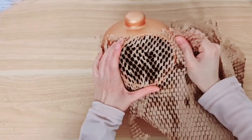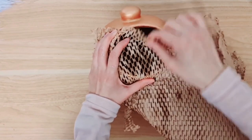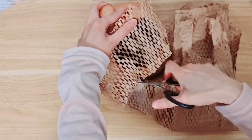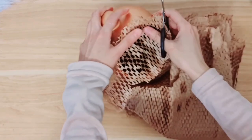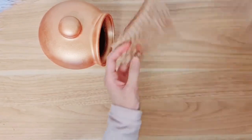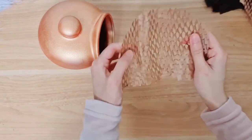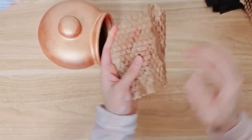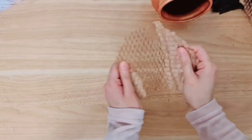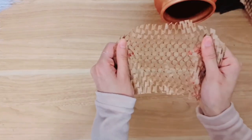Next you want to measure out how much you want from this packaging, then cut it and stick it inside. It's going to be a little bit tricky — I wanted it inside rather than outside. So I'm just roughly cutting around it — you want it a little bit bigger than the actual entrance because we need something to stick it by. Get the holes opened a little bit better — when you're doing this just make sure you don't pull it too hard because you don't want to rip it. You want all of the holes there, otherwise it won't look realistic. For it to have the honeycomb effect, you have to make sure it's really nice and taut.